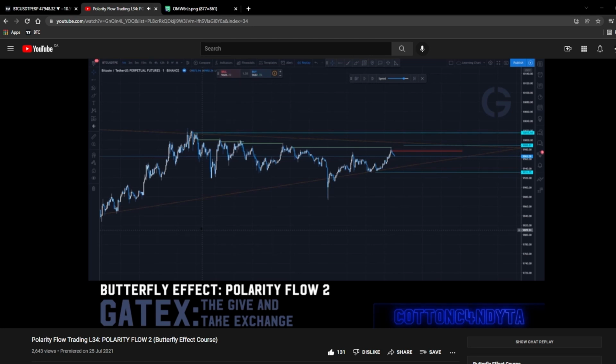Because if you're creating polarity on a small time frame here, this is already tested. So how can this be an untested level? Because it's already tested there. And then how can this be an untested level? So you don't even have any untested levels here. So this is what I'm saying: if you're trying to create polarity on these small time frames, you have to also use it as well, because your polarity moment on this time frame can't be here.